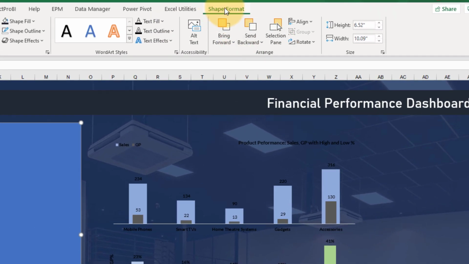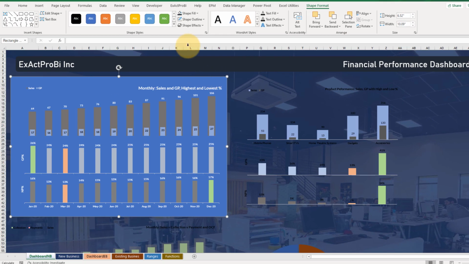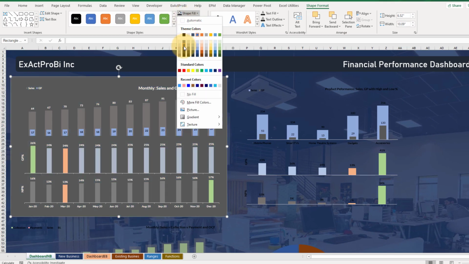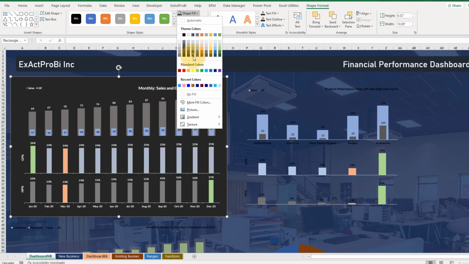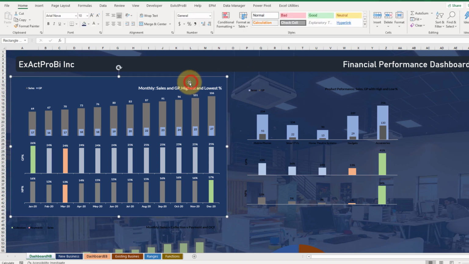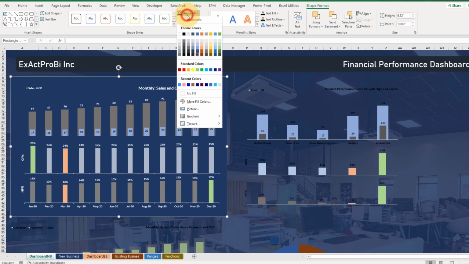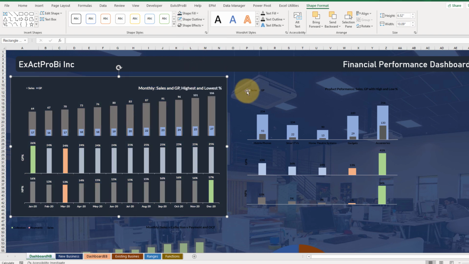So you need to go to shape format and click send it back like this. And now choose the color you want. I'm gonna choose this kind of color. Okay, but it matches with the background. So let's keep some contrast. So I'm gonna choose this color.